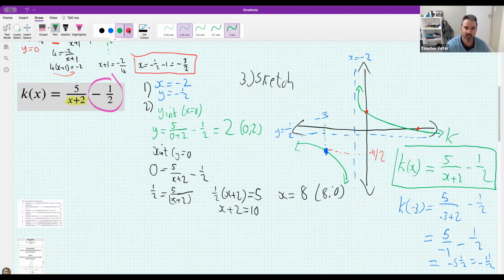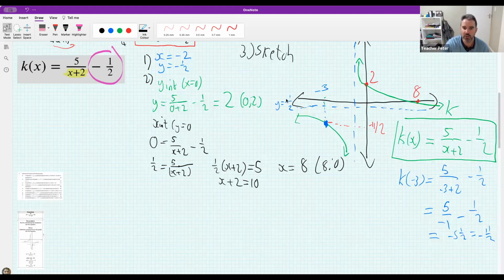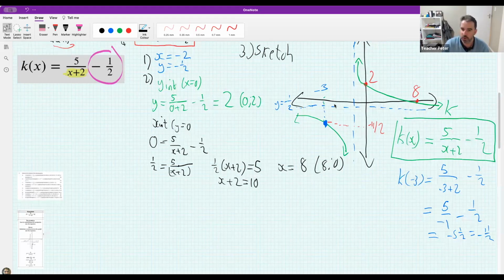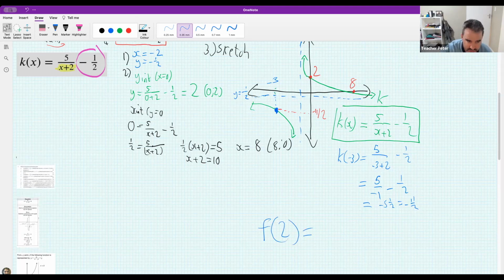And what I've noticed is I haven't actually labeled my axes, so I should still do that. So that was a 2, and this was an 8. Okay, all right, cool. So Pila, what I want you to do is look at when we did function notation in lesson 1 or 2, when I evaluated something like f of 2, have a look at that and also re-watch this example when you have a moment, okay? Because it's important to understand how to generate points on the function.